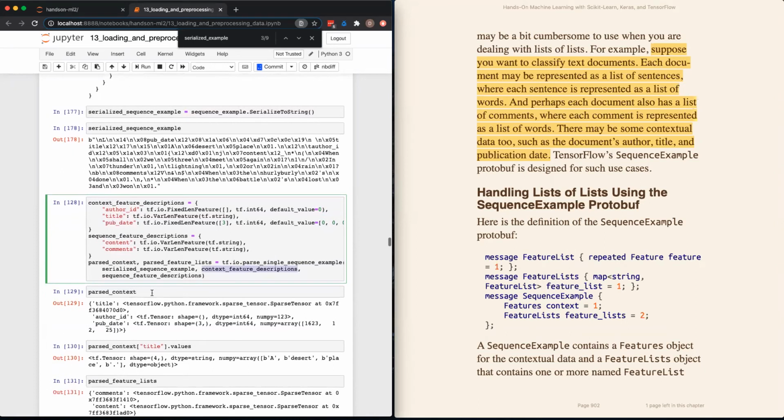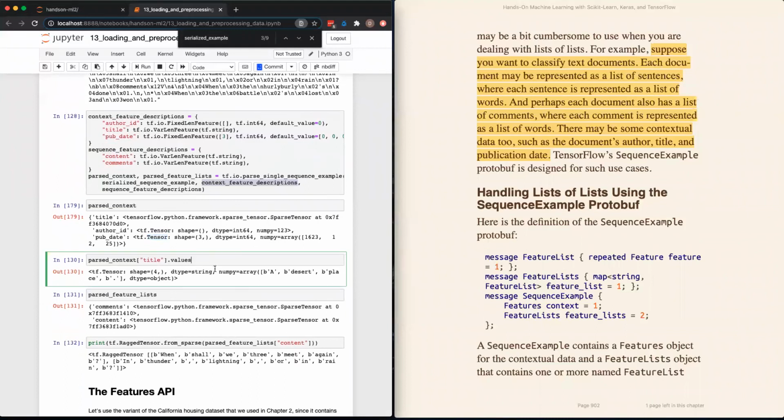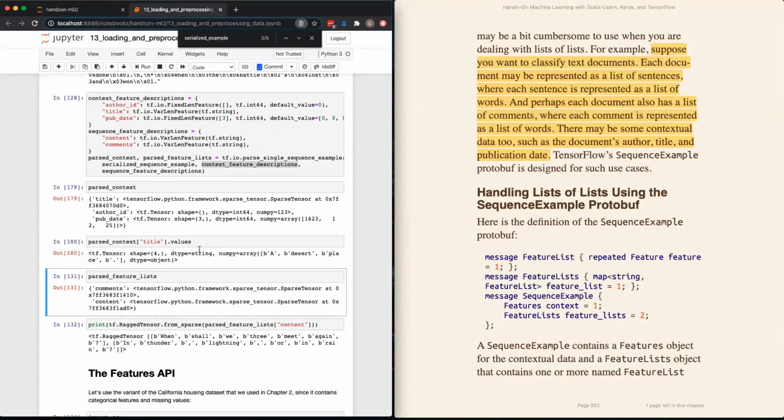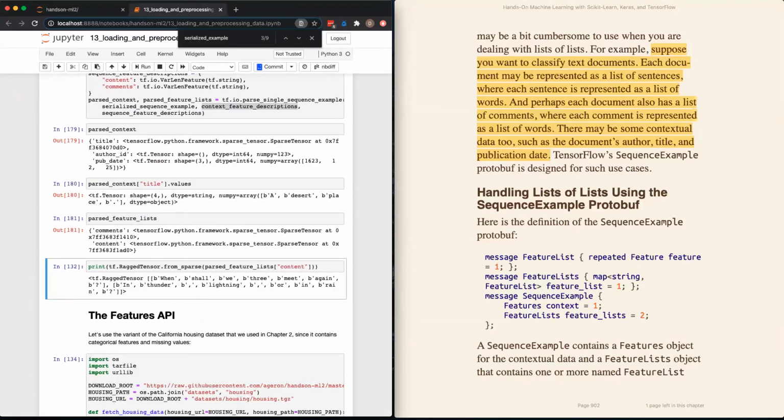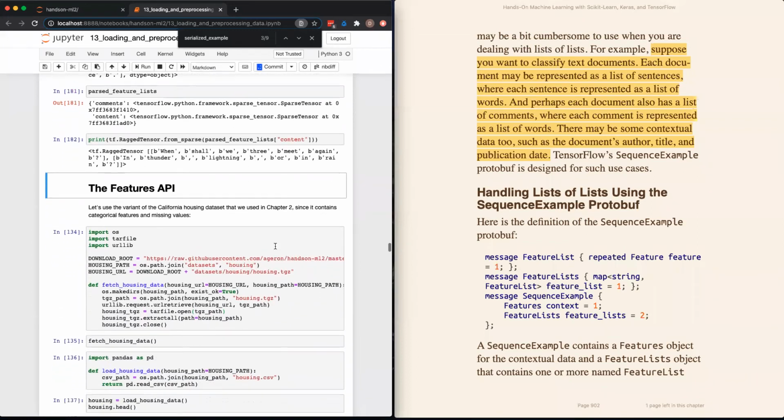And once we have done it, this is defined in the form of a tensor. And then you can access the values of this parsed context. These are the contexts you have, so you access those values as normal. There you go. It's quite interesting actually if you just go through it yourself, and once you read it and go through these examples, it starts making quite good sense.